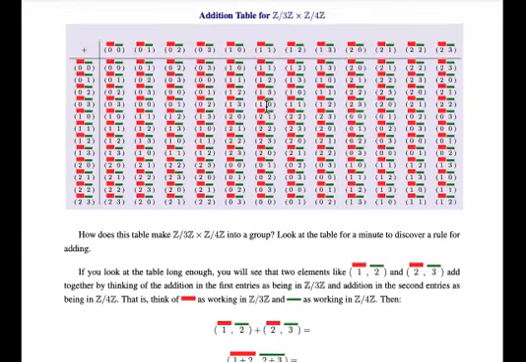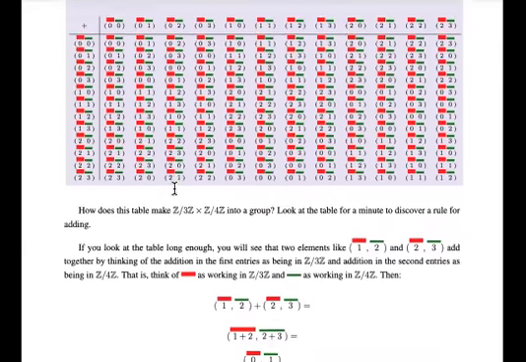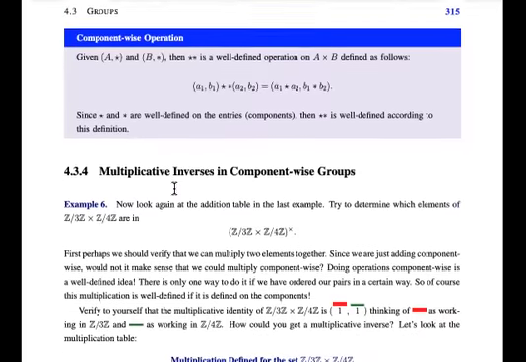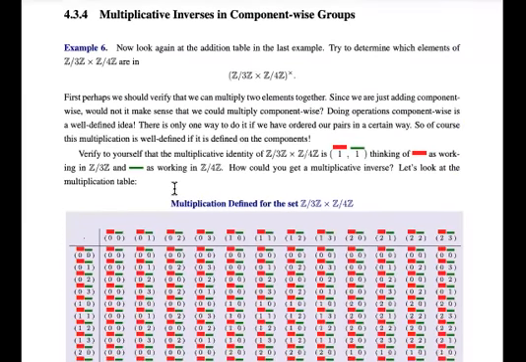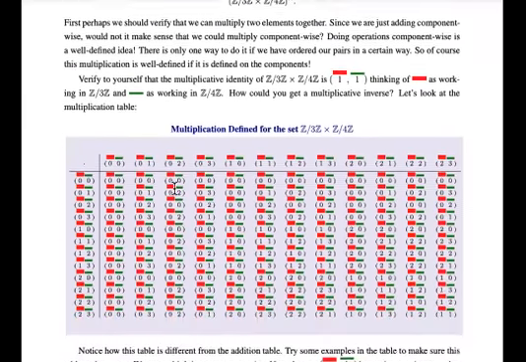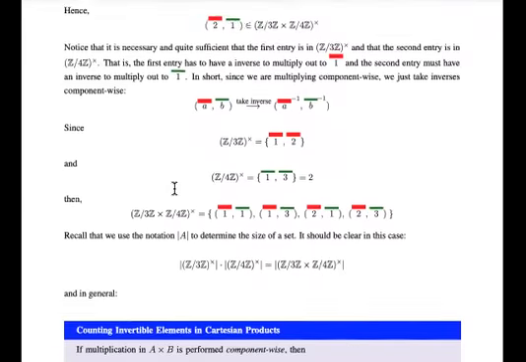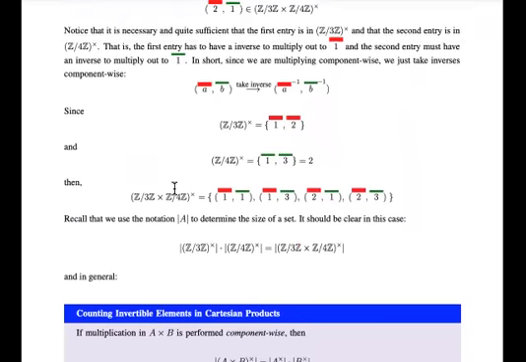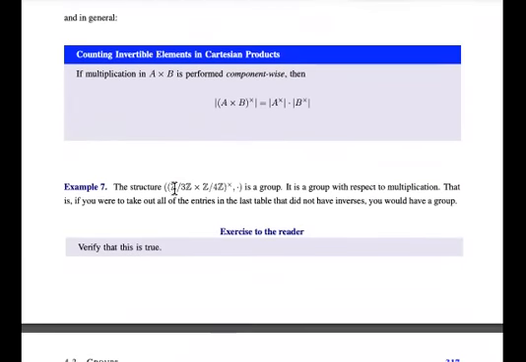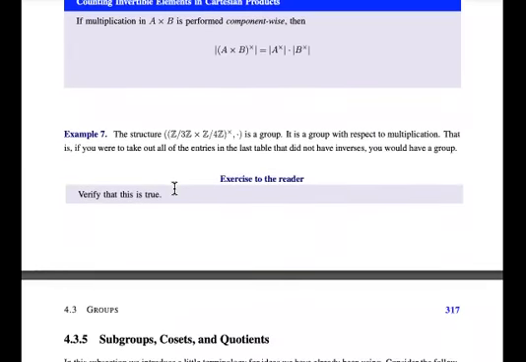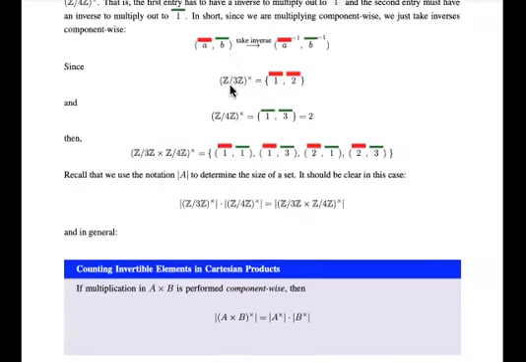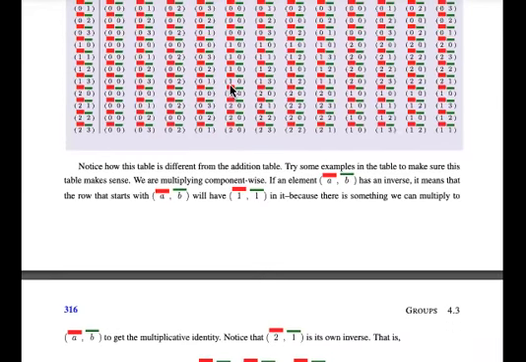So let's just look down these columns. Not all of these columns have 1, 1 in them. This one doesn't, for instance. So we're going to have to take some columns out. And there was a theorem back there which said that if we did that, we would be able to have a multiplicative group. So let's take a look at that. Here are just some results talking about that.